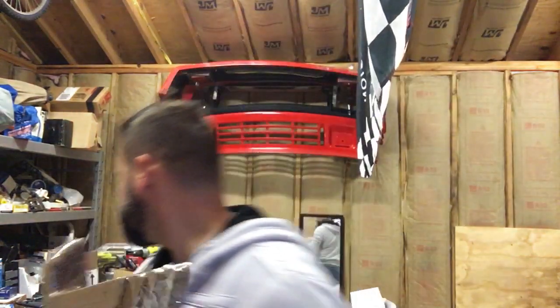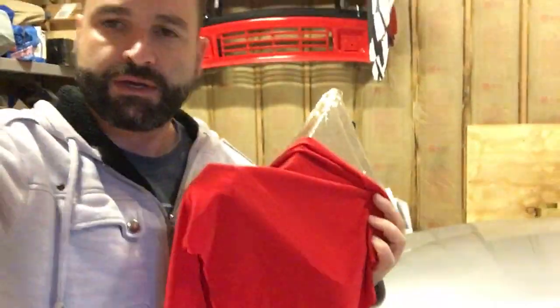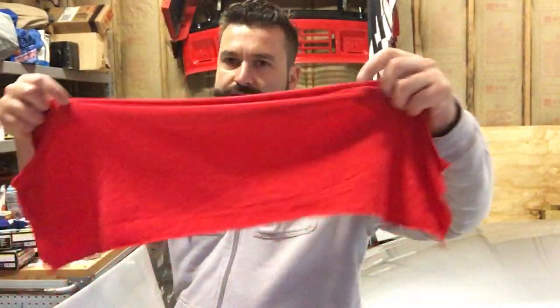Well, unfortunately, because I'm out of push pins and the glue gun still doesn't work, I'm not going to be able to do the little side pods today. So tomorrow I'll go and buy some thumbtacks or something, and hopefully I have enough material to do this piece. I think this is all I have left. If I stretch it enough, I might be able to get it to cover at least. I know I have enough for one, for sure. Let me see. Yeah, this might not be enough for the other one.